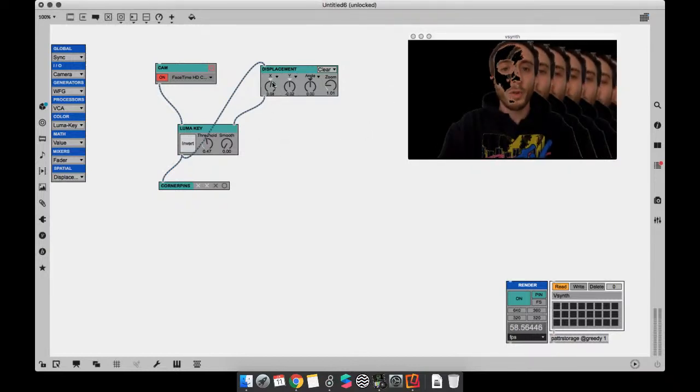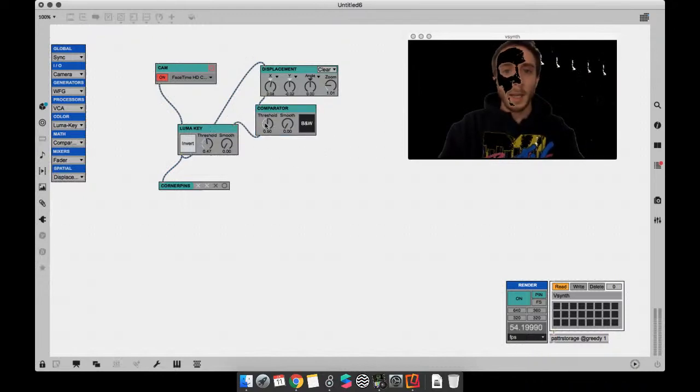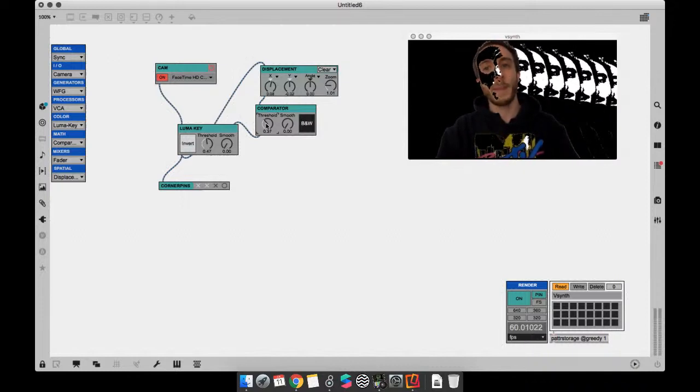I'm going to, for example, grab a comparator, which is pretty much the step function. And it is here. And as you can see now, the feedback is all black and white.